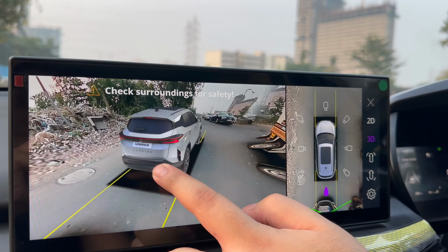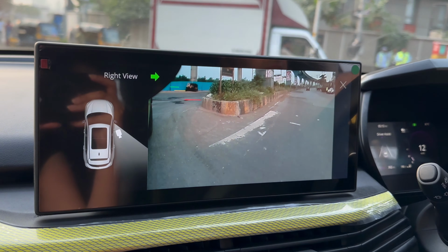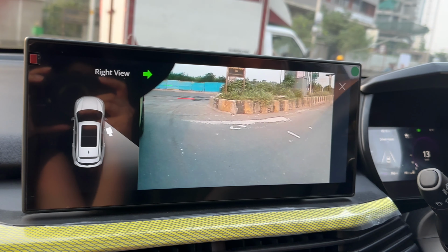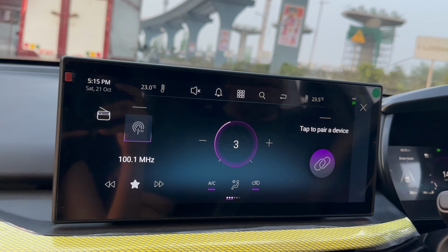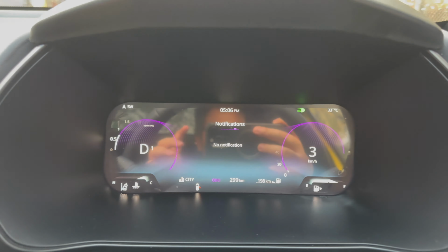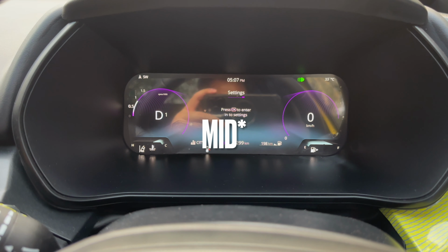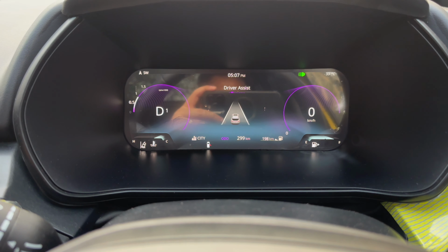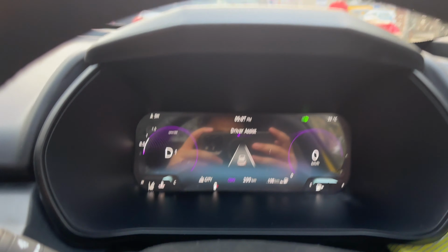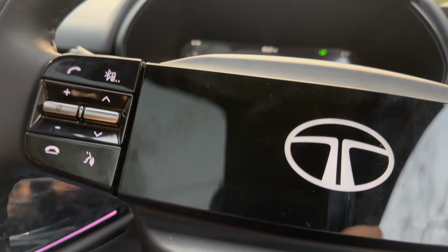If I talk about the driving and the cameras, then if you press the right or the left indicator, automatically this pops up on the screen. And to be frank, whenever I've driven it, I have not used the side mirrors. I'm only using the screen. Now that is something which you will have to get used to, or you can always refer to the mirrors. Now with respect to the infotainment system during driving, it will not show you too much, but yes, you do have driver assist and all of this which is there. Right now if you see, it's not showing me the car ahead. There is a software update which will come on this, but yes, right now it's not there. I just thought I'll put it out there.